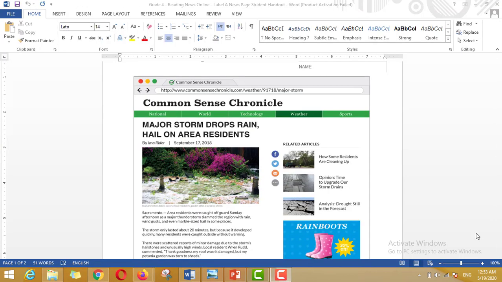As well, this is optional: if you want to design your own online news, you can design any online news and submit it as well. This is another submission, but the first one is this one, where you need to label it. This is what you should do, and the other one is an extra, an optional work, to design your own online news. Use Microsoft Word as well.